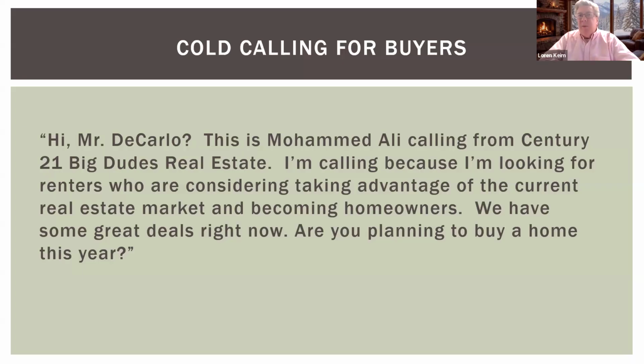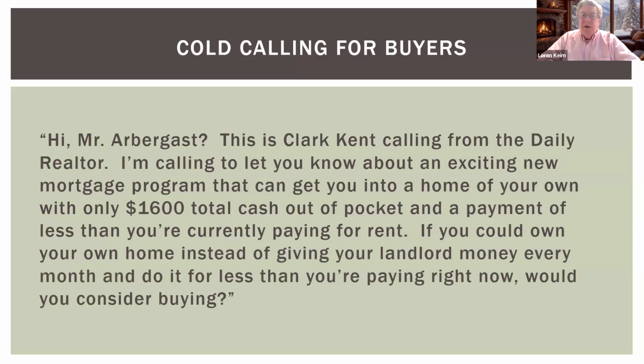Now, part of the challenge with this approach is in order to use some of these programs, we have to wrap some of the closing costs into the mortgage, which means part of it's being paid by, let's say, a community action group, but part of it we need the owner, the seller, to pay. And that's a little harder right now when the market's tight, but it should be easing up a little bit. So it is a concept that you might be able to use.